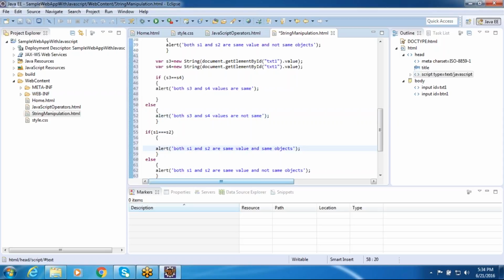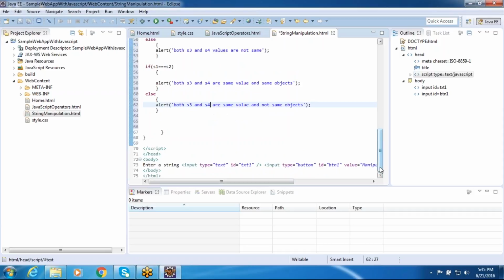Similarly, now S3 and S4 are same objects, otherwise S3 and S4 are same value but not same objects. Like this it is going to be printing for us.